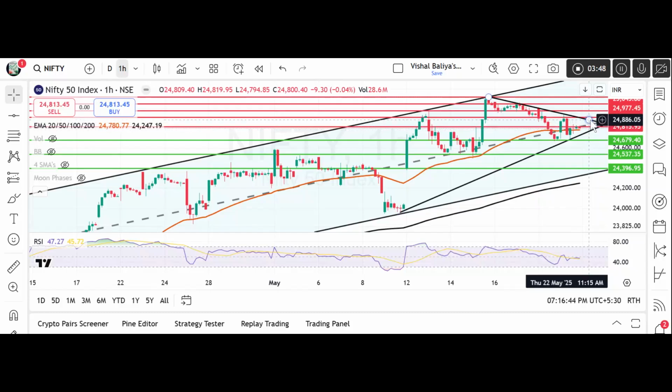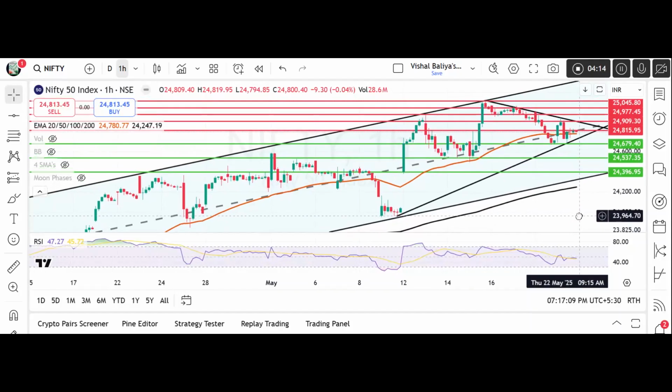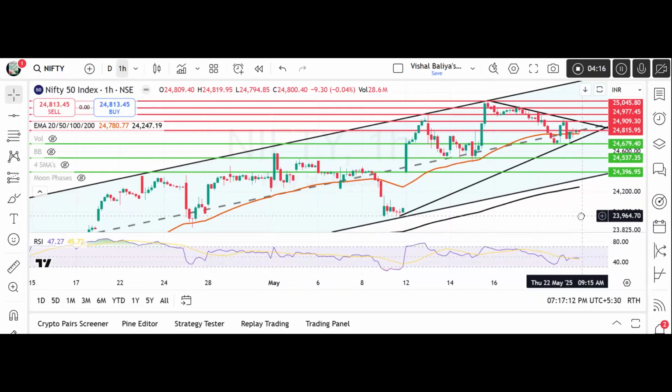So what might happen is that one of the two will give way. Now there is very limited space remaining for Nifty to move, right? The triangle is squeezing. So there can be either a breakout or a breakdown, right? This cannot squeeze further. Either it will come here, it will come here, but finally it has to go either way, either up or down. This kind of structure is called a pennant formation.